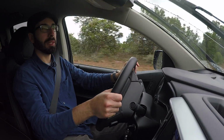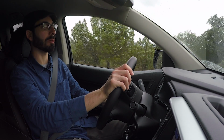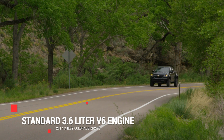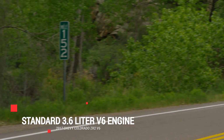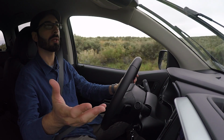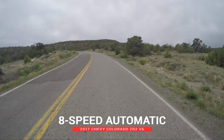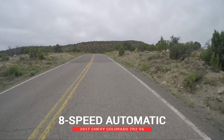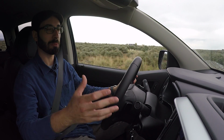We've switched back from the diesel-powered truck doing off-road stuff, and we're in the gasoline V6-powered truck doing on-road stuff right now. The gas ZR2 has a 3.6-liter engine. It's a V6. It makes 308 horsepower and 275 foot-pounds of torque. So significantly more horsepower, but also significantly less torque than the diesel version. Pretty much exactly what you would expect. The transmission seems to be working a little harder to give you the oomph that the diesel has, and that's just a torque disparity. And also, I'm assuming, because these transmissions, for fuel economy reasons, are desperately trying to upshift as much as they can.